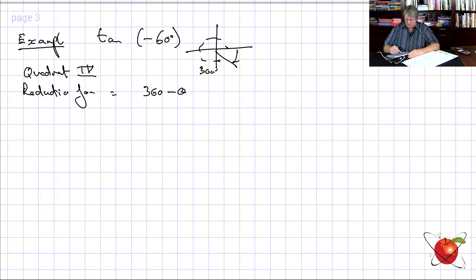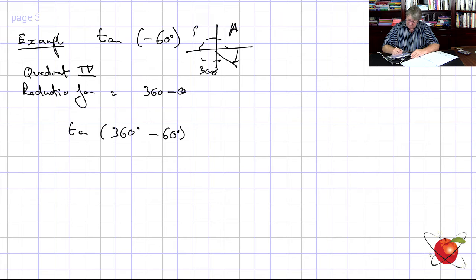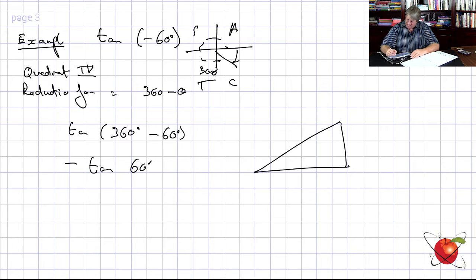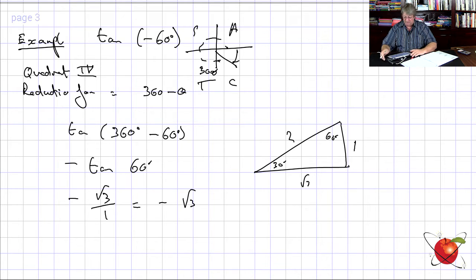So you make it positive. It's going to be the tan of 360 degrees minus 60 degrees, because it's 300. We're going to make it positive. And tan of that, I say you are in STC, minus the tangent of 60 degrees. And then I say 60 degrees I recognize as a special angle in my 30-60 triangle, 1, 2, root 3. So it's minus the tangent of that. Tangent is opposite over adjacent, minus root 3 over 1, is minus root 3. Right? Opposite over adjacent, that's what you're going to do with that.